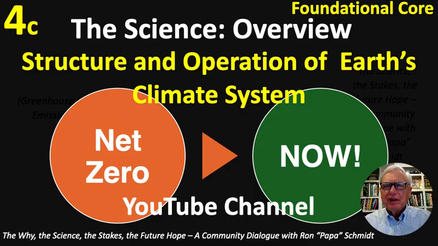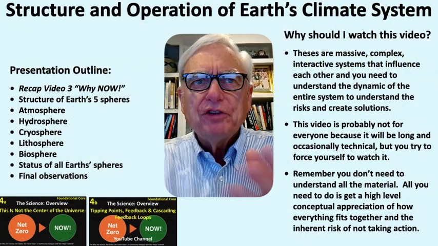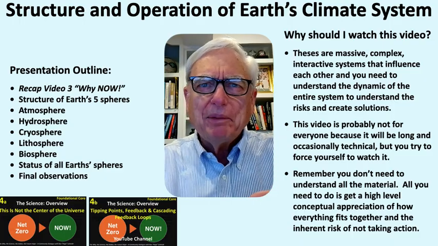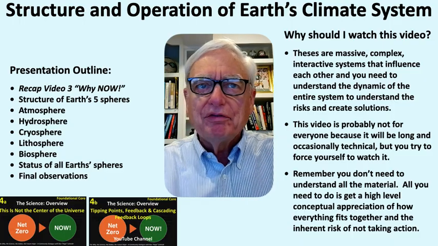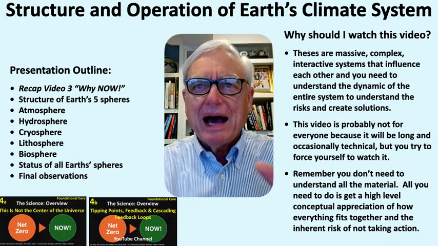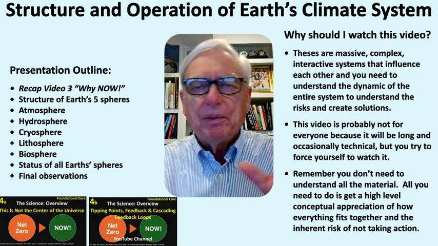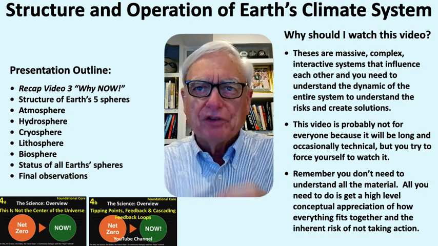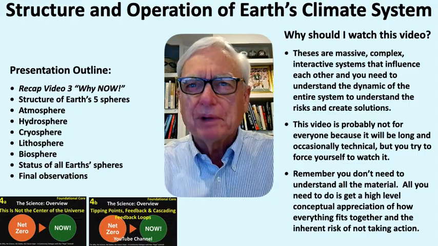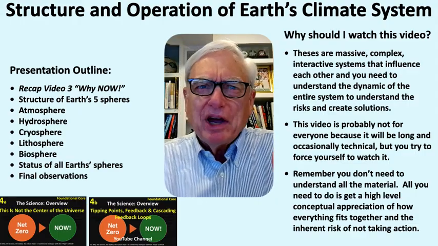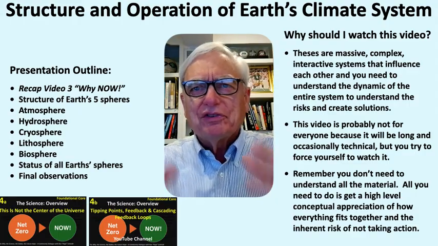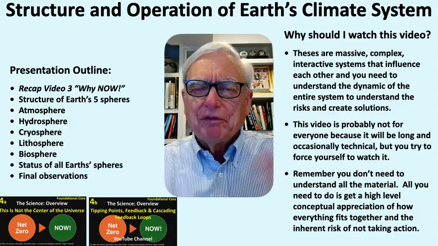And in this session, we're going to talk about the structure and operations of Earth's climate system. This will also be a foundational core video. So let's begin. In this presentation, I'm going to do a quick recap of video 3, Why Now? In that video, we talked about why we need to get to net zero greenhouse gases now, or as fast as humanly possible. And I want to talk about the structure of Earth's 5 spheres of its climate system.